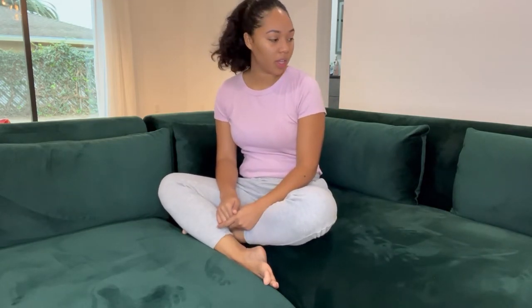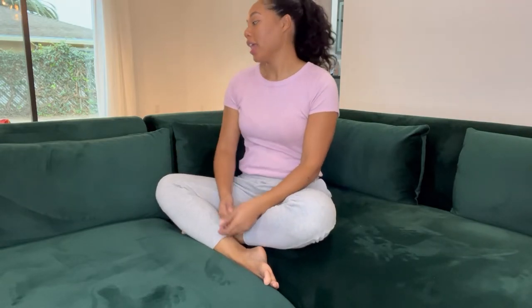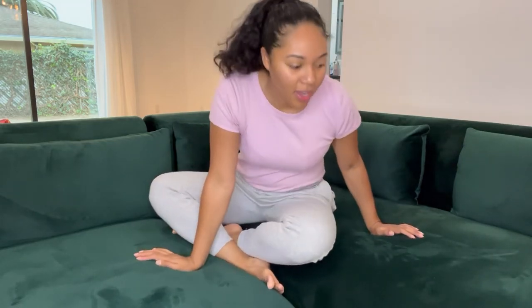I never got to see this couch in person, so this is my first time seeing it in person. It's definitely a modern vibe. My biggest question will be how it will be when I have more people here and they have to sit on the ends and there's no armrest — is it awkward at that point? I am excited. It's definitely low profile, low to the ground — there's no legs on the sofa. But I love it. It's literally the perfect velvet color that I wanted. It definitely has a bounce to it, so it's not a hard couch.